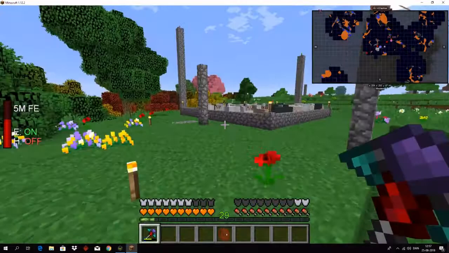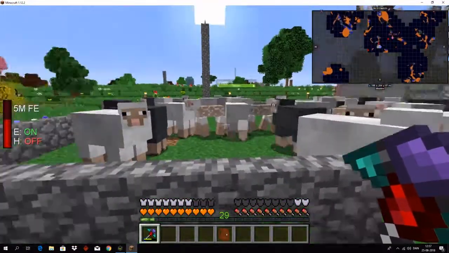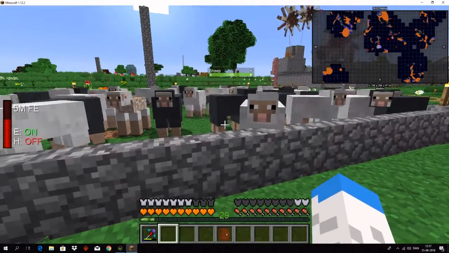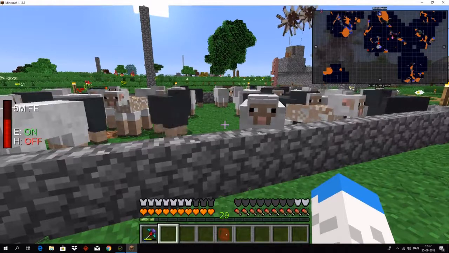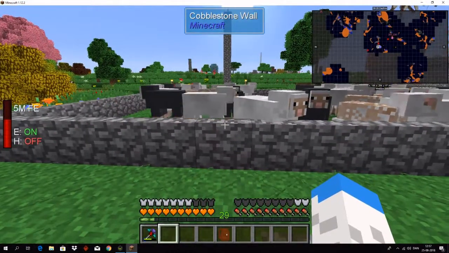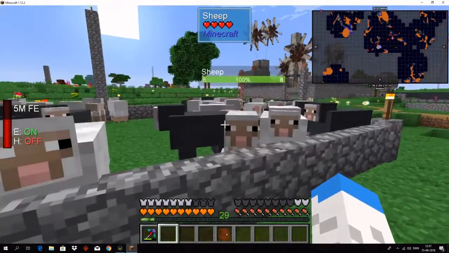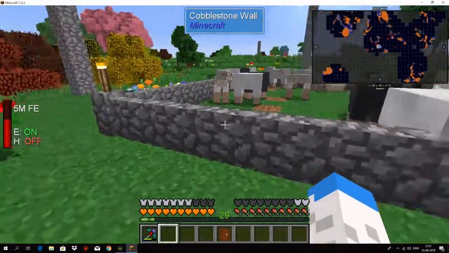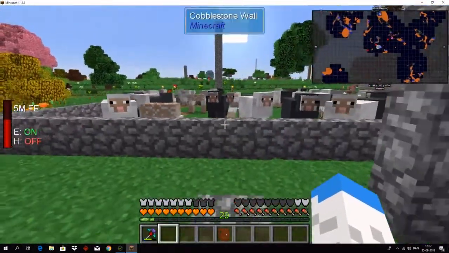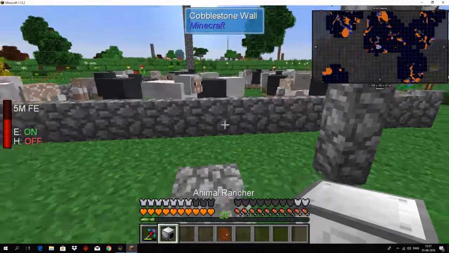So as you can see, I have my sheep farm right here, and some of them have been sheared, but if you do it with the normal shears, you won't get wool from it, which is quite annoying, but that's how it is. So to get a lot of wool, what you need is to enclose them in a pen like this, and you want to build an animal rancher, which I have here.